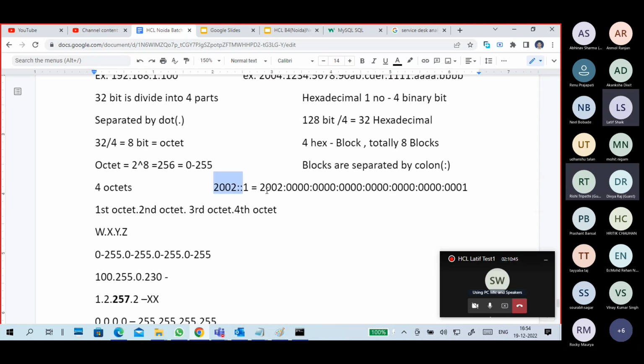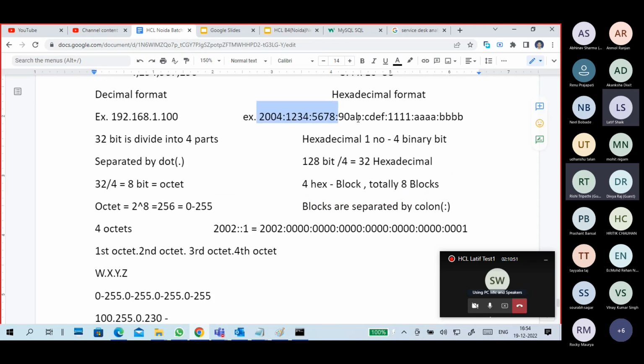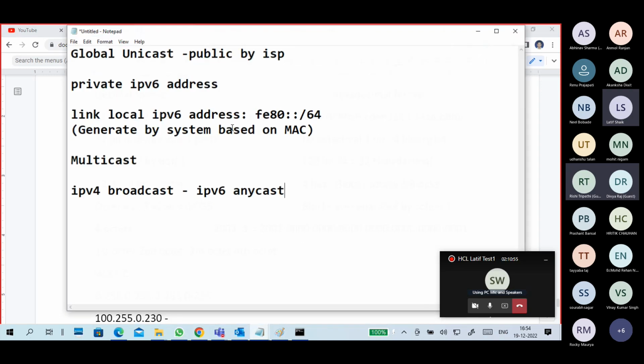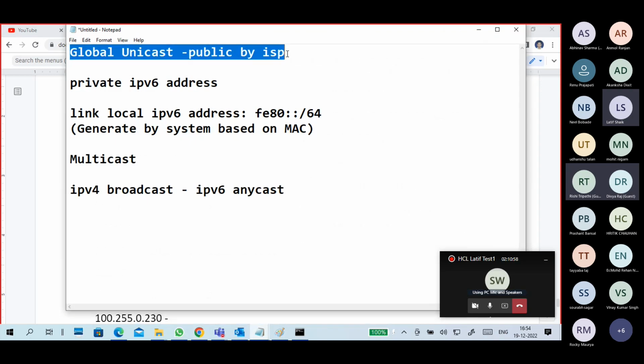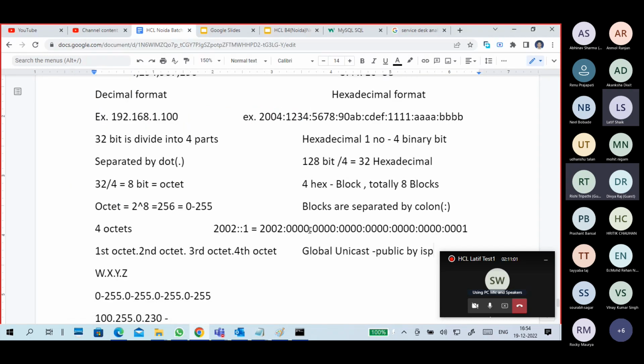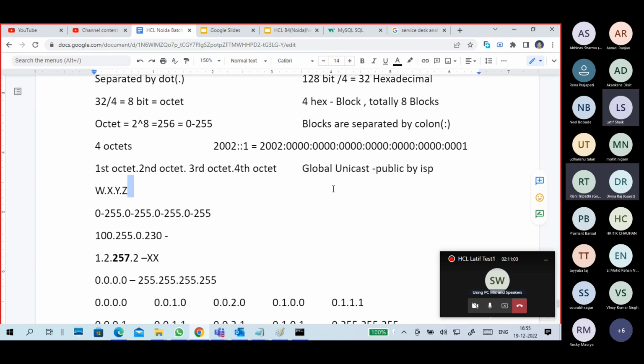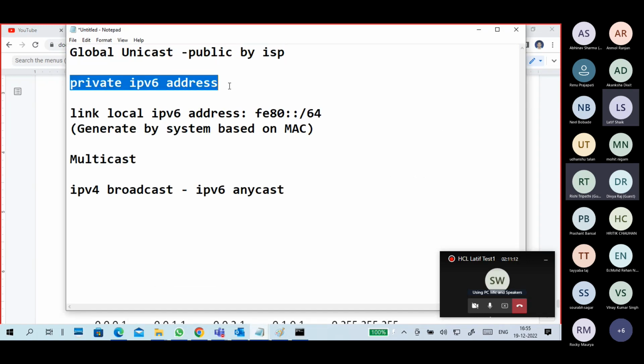So this is how things are; you can write in different ways. This is one example of IPv6. Now I will add the global unicast address. As you said, if you have a Jio internet, generally Jio uses IPv6. You get an IP address, either in a private range or a global unicast range.